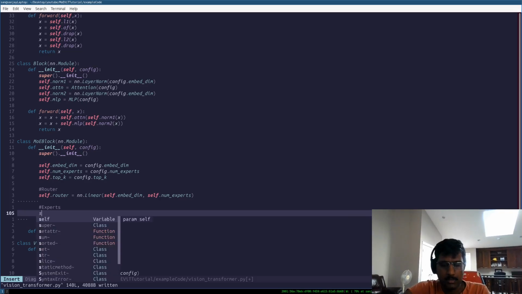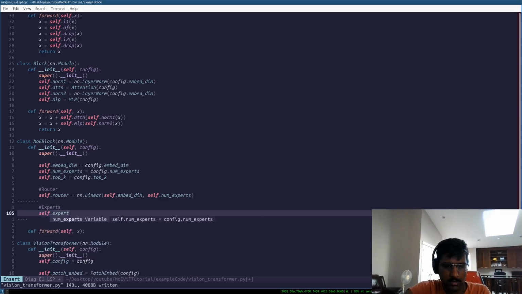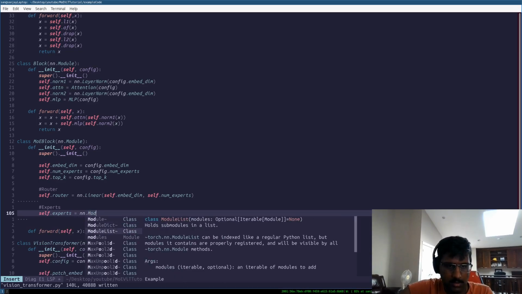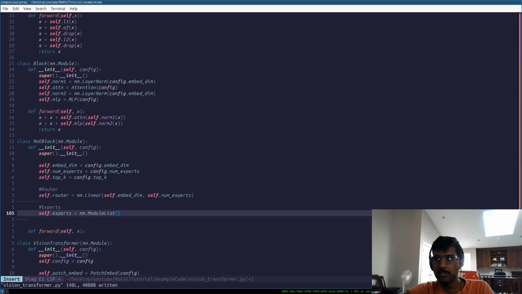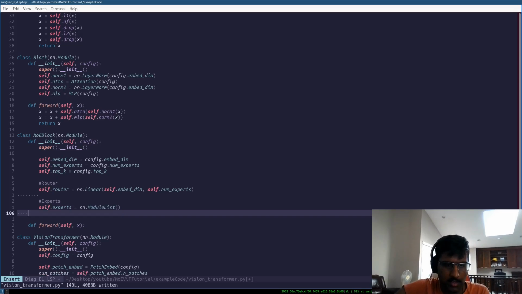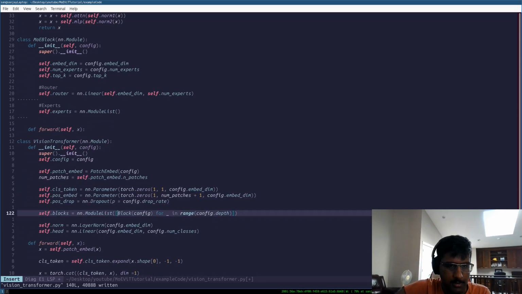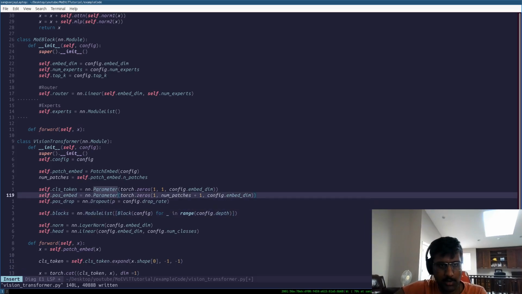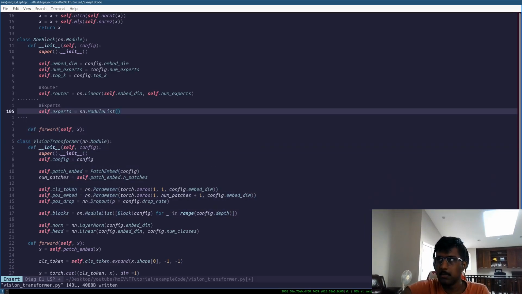So the experts is, again, we're just going to do a module list, right? Except this time we're going to be picking the model instead of iterating through them like we had before. Because before we had all the blocks and we were going through them. Here, this is just a list that we can selectively pick what we're actually using.